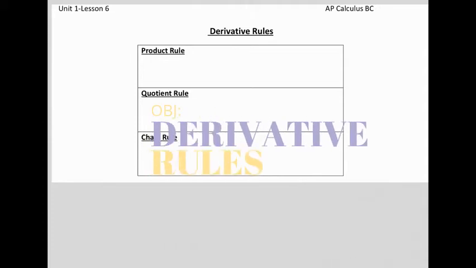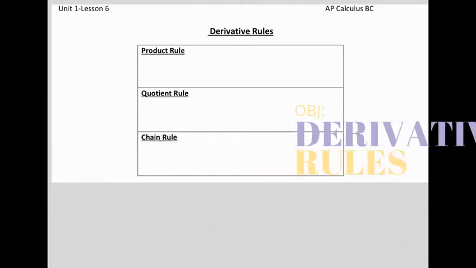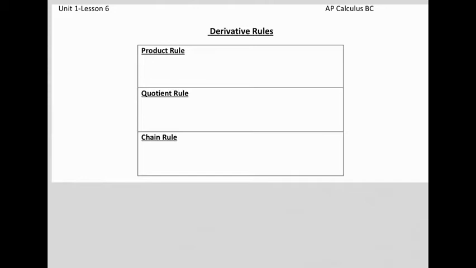Unit 1, Lesson 6, Derivative Rules. The entire first half of calculus is differential calculus, so being able to properly take the derivative is huge. We reviewed power rule and some of the trig functions that you need to have memorized, but now we need to go over product rule, quotient rule, and chain rule that you guys learned in pre-calc.